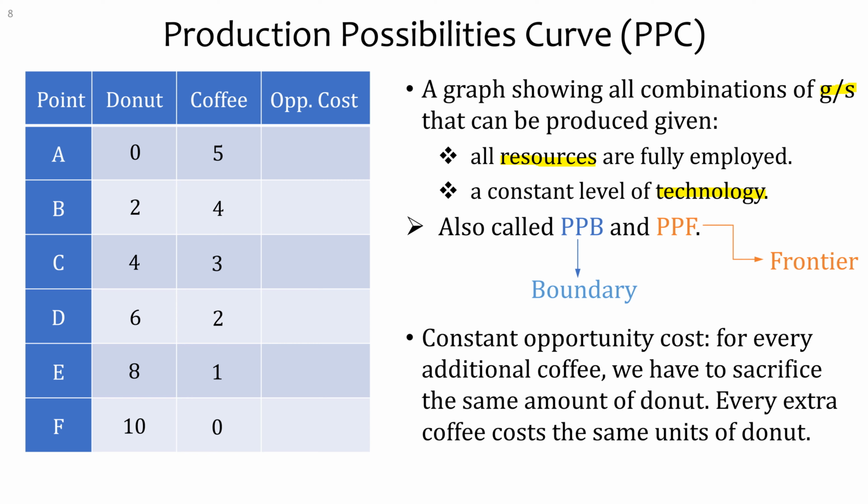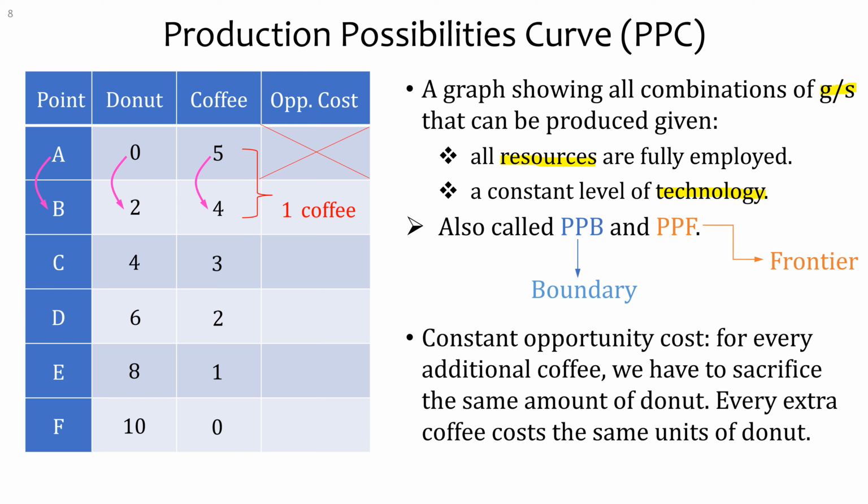Duh. So now opportunity cost, if you remember, is when you make a transition. It's whatever you sacrifice, right? So for the first one, we're going to block it out because it's not applicable. It's only applicable when you make a transition, when you make a move. So let's look at the first move from A to B. Notice that at point A, you don't have any donuts and you have 5 coffee, right? So when you move from A to B, the question is, what do you gain and what do you lose? So if you look at your donuts, you're gaining 2 donuts and you're sacrificing 1 coffee, right? So the sacrifice is 1 coffee.